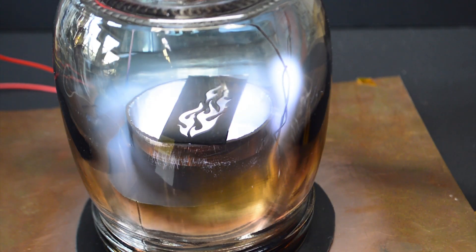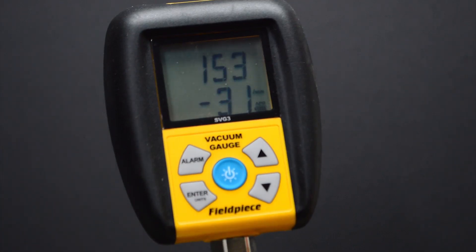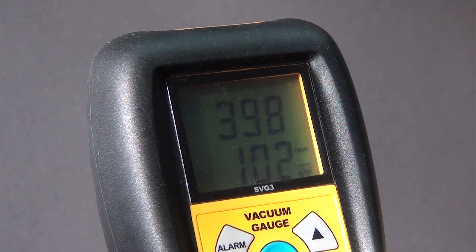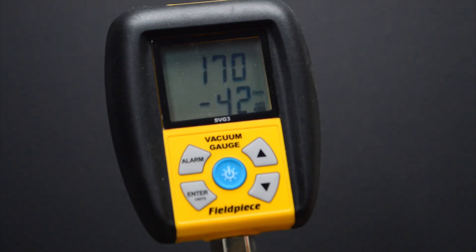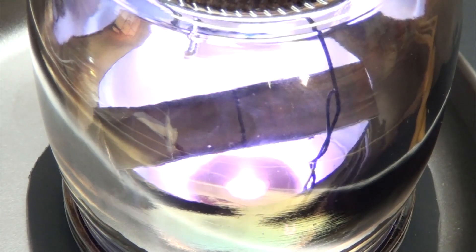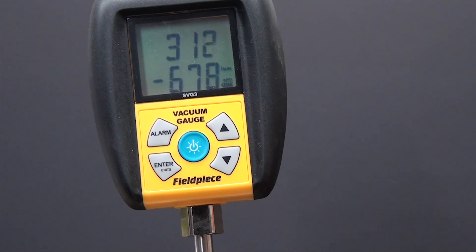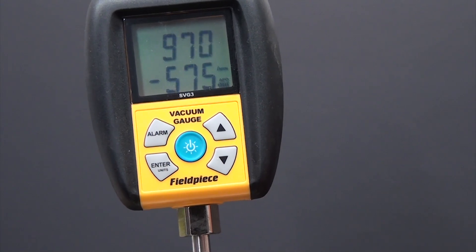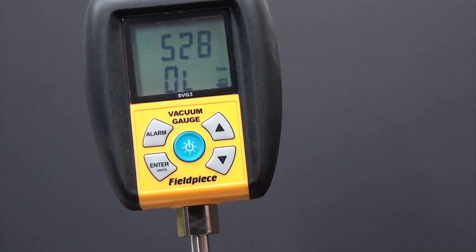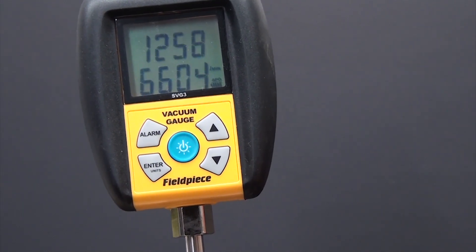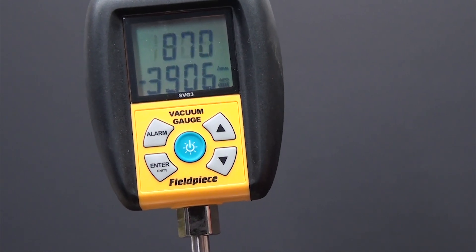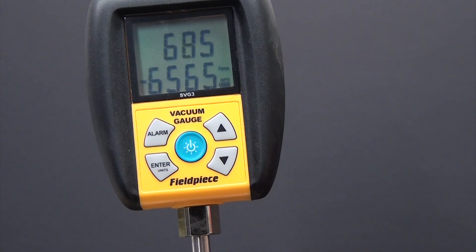The other downside with this is that the vinyl outgasses a lot. So as things heat up and the volatiles in the adhesive start to evaporate away, the pressure rises and eventually you get out of the range where sputtering works well. I just let the system pump down to about 150 millitorr, then turn on the power and let it sputter for a bit. When the flow starts to go positive from the pump getting overwhelmed by the released gases, the pressure starts to rise and I turn off the power and let it pump down again. Just like in the last video, once the system is initially pumped down during a new run, I'll flood the chamber with argon and let it pump down again to remove as much water, contaminants, and reactive gases as possible, and replace them with, ideally, pure argon.